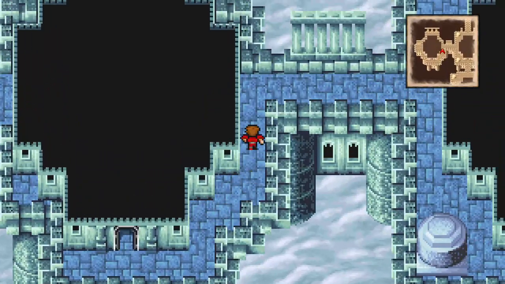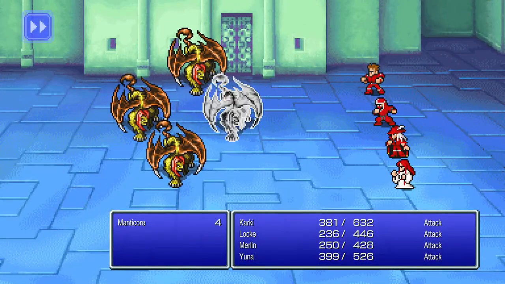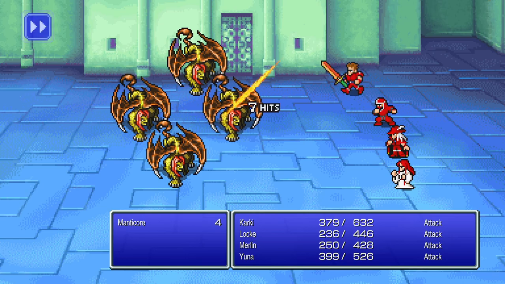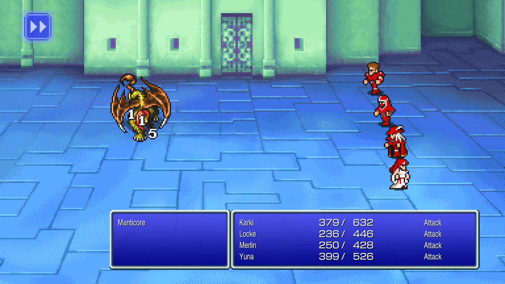Oh, level ups. That's nice. That's juicy. Right. Wonder if there's anything good on the right hand side. We'll find out now. Look at the HP I've got on Karki though. Pretty cool. Poison darts all failed. Haha. Screw you.